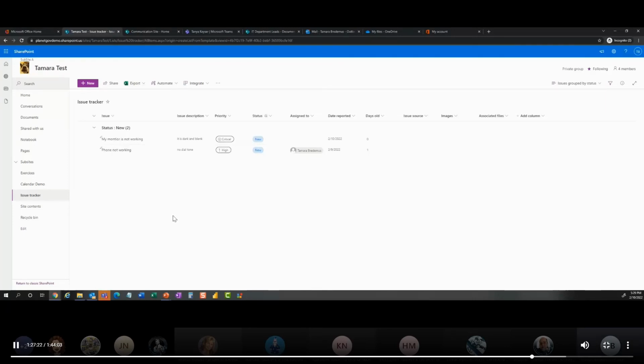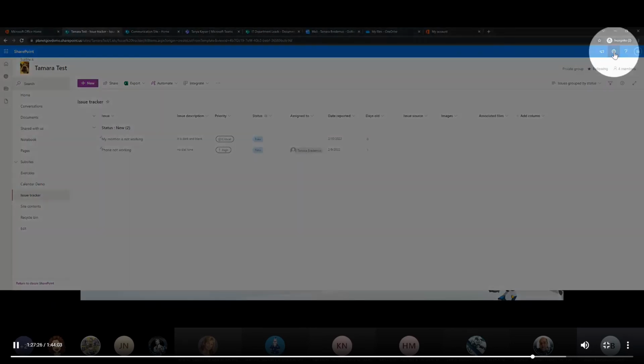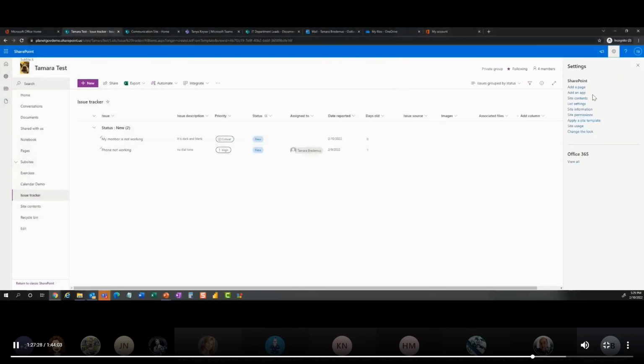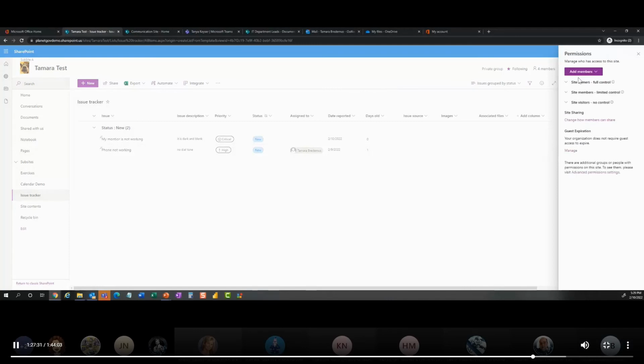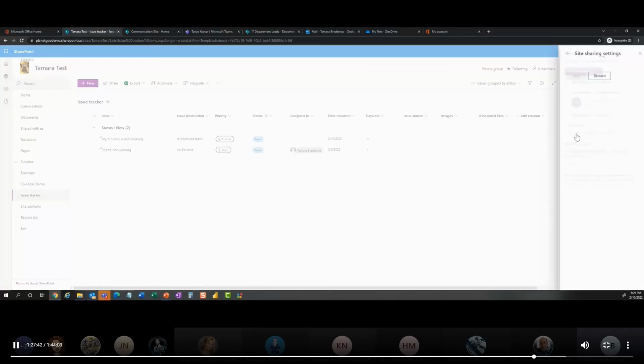Let's check out permissions real quick. We can do that by going to the cog in the upper right-hand corner. Clicking on that, we can choose Site Permissions, and it will tell us who has access from what group. If you're the owner, you can also change how people are sharing information.